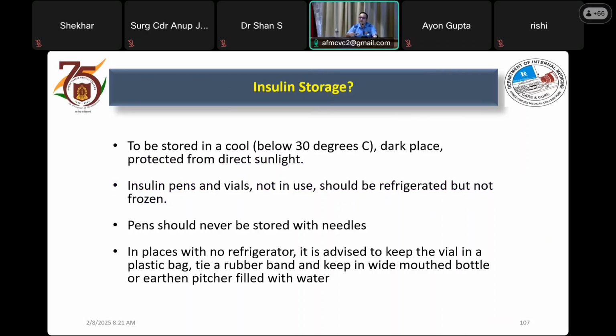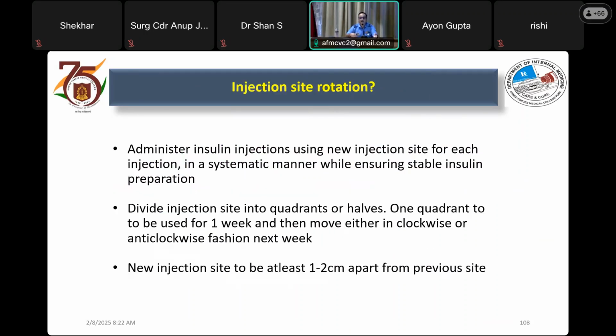But if you travel, and the temperature is higher, people can carry it in a flask containing cold water, with the insulin wrapped in a plastic bag. An ideal site of insulin injection is the abdominal wall because it has a neutral area and it is a larger space subcutaneously, and the metabolism of this area is not affected by your day-to-day activity. The thigh has motion throughout the day and that is affected.